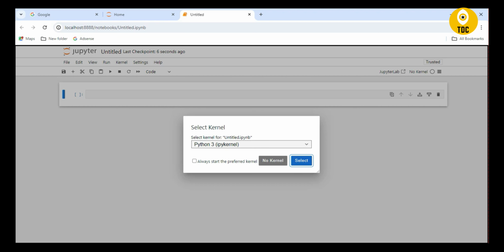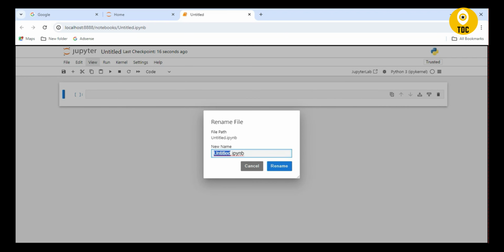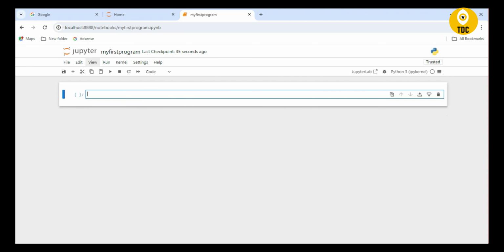.ipynb. You can select a kernel, whatever you get here. And so this is one notebook, right? That means it is one program, what we can say, and by default it will be untitled. So I'll just rename it as my first program. As you know, Python will be .py and the notebook extension will be .ipynb, right? And I'm just renaming that, and similarly to how we did in the command prompt, we will be able to do the same thing here.